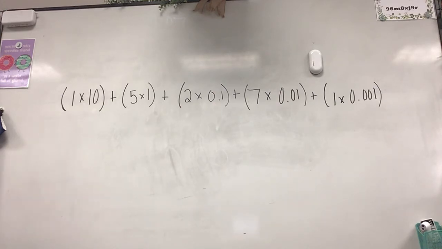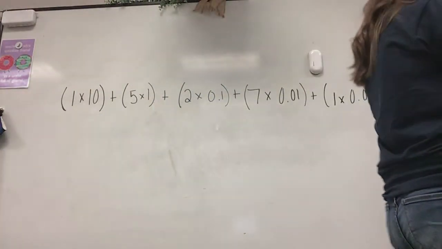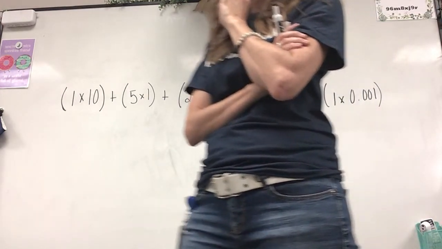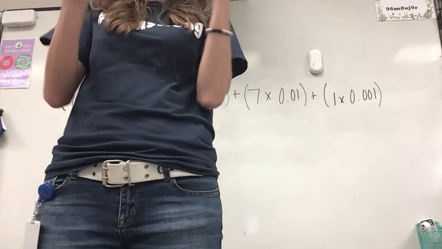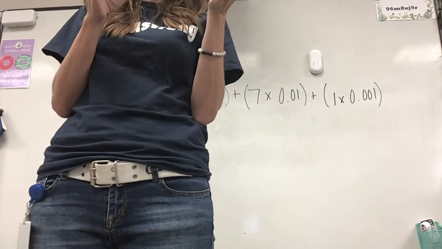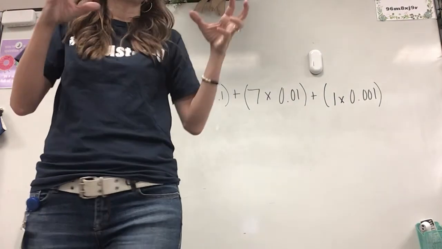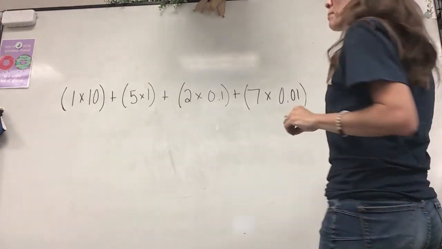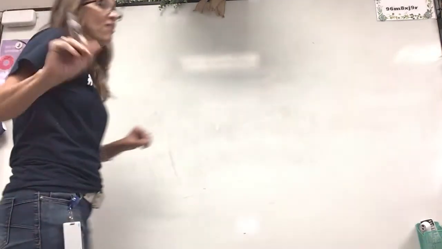Okay, I've got a couple minutes. Here's the last type of question that you need to be able to do. I'm going to write it in word form. You are going to write it in expanded form. You're used to me writing the words and you write the decimal form. Now you need to take the words and write it in expanded form. For some people, it helps to write it out in decimal form first before you write it out in expanded form.